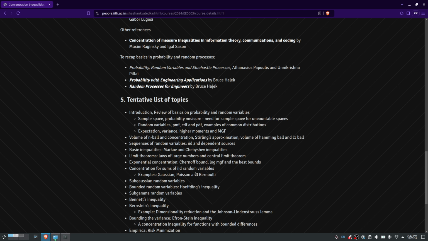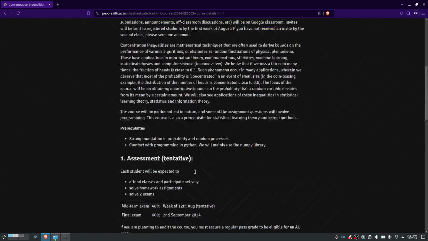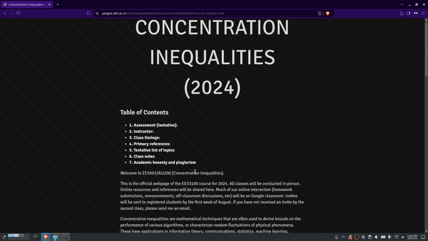Is this course mandatory for EE? It is not a core course for EE. For that, you had better check with your faculty advisor, but this is not a mandatory course. But if you want to take a course on Introduction to Statistical Learning Theory or Kernel Methods, which are EE 5604 and EE 5605, then this will be a prerequisite. So if you plan to take any of those courses later, then you had better take this course. Any other questions?